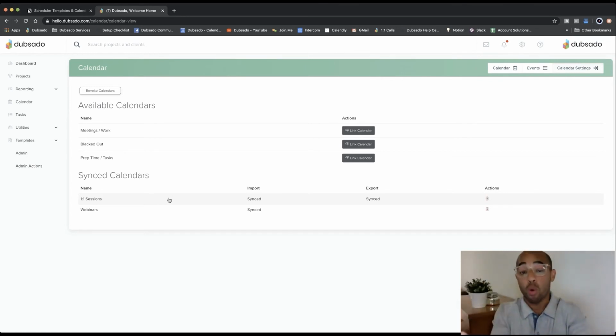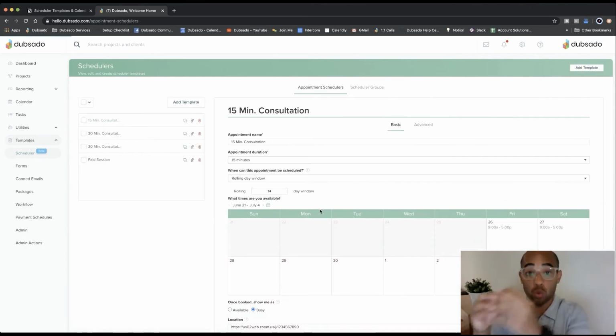That's going to get imported into Dubsado, and so now the scheduler templates will also read that and say, okay, so-and-so is not going to be available for a week. So if you have things where you need to manipulate your availability, instead of going through all of your different templates and changing the availability for each template, because that can get tedious, you can just leave your scheduler templates as they are and just put something on your external calendar. When that is brought in, it will block out all of your calendars because it's all reading the same calendar. So hopefully that makes sense.